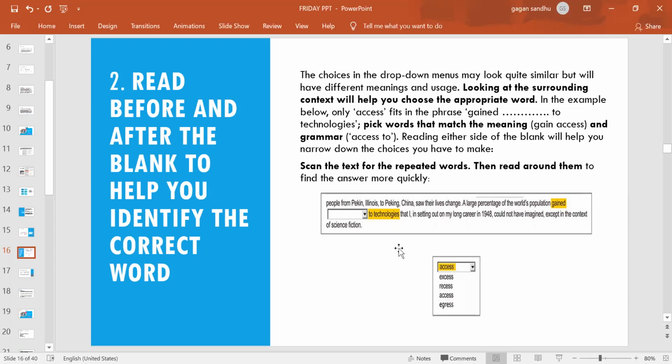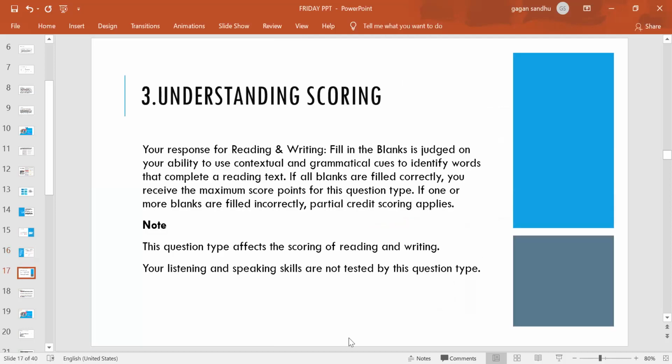And secondly, look at what is written before the blank, the first 2 words maybe, or after, again another 2 words, and according to that, which word makes the phrase grammatically right. So I have to pick according to that, right? So these are the 2 main ways you will be looking at these blanks, right?